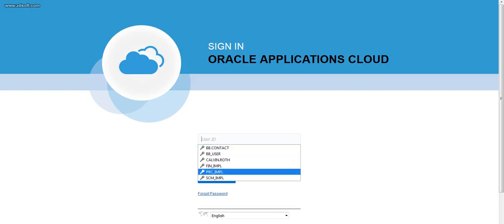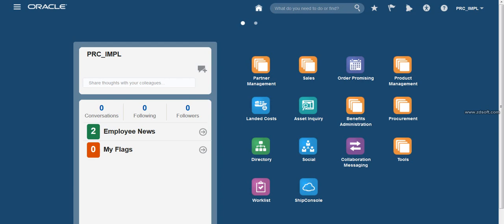Let me go to, see, I am using a seeded user, because our user has not been assigned any roles, right? He is not having access. You will create all these setups, and we have to create projects. All these things we'll do from functional setups, FSM only. First of all, if you want to create any new project or do any setups, that user has to have access to functional setup manager, right?